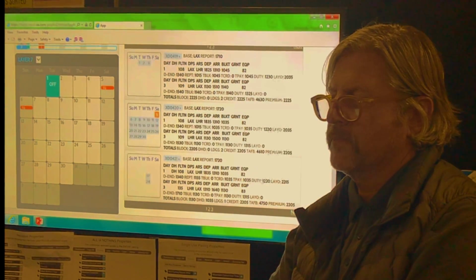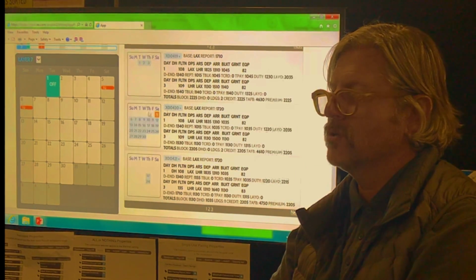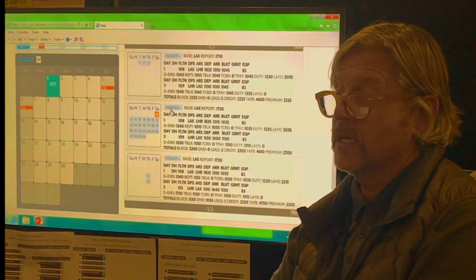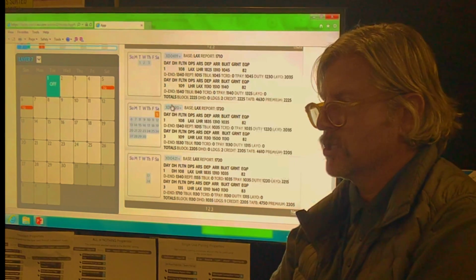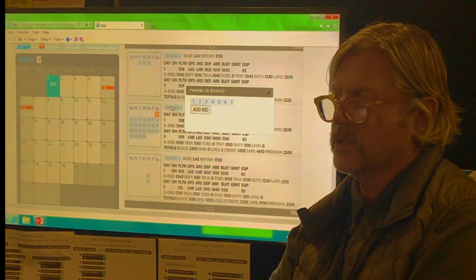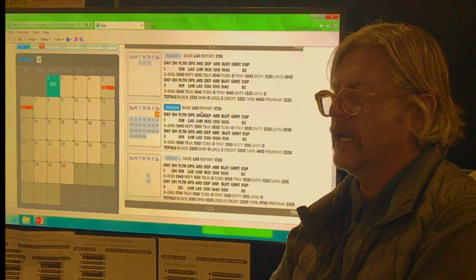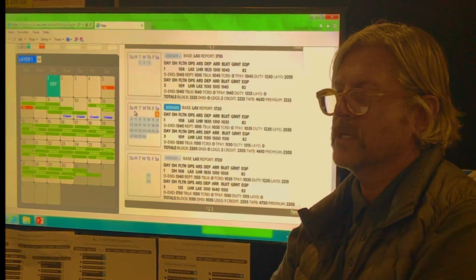Here's the 300, right? You know what? I just don't care about which one of these I do. I just want London. That's what I want. If I didn't care, give me London in my credit range. I hit on the sequence, I put it in layer 1, and all those Londons are there.